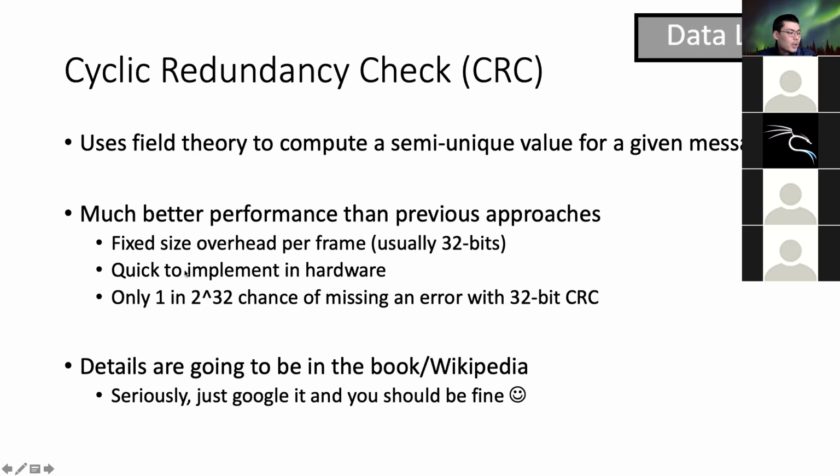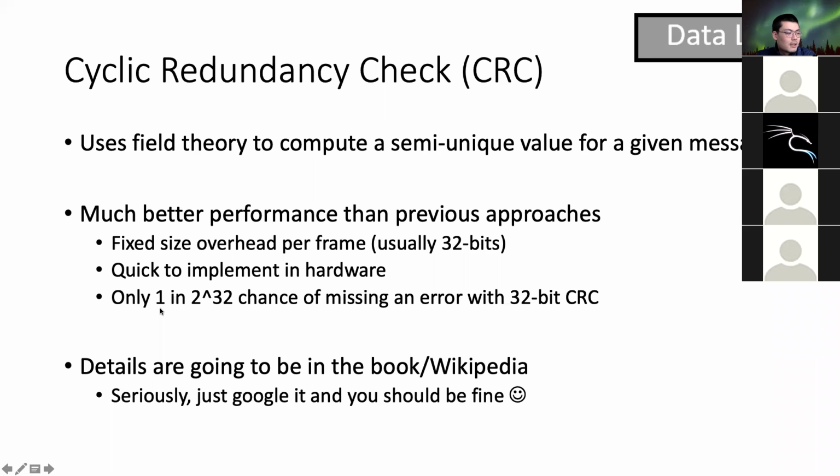The nice thing about it is that firstly it has fixed overhead, just like the checksum, and it's quick to implement. Another thing is that there's only a 1 in 2 to the power of 32 chance you will miss an error, which means the error detection is way higher than checksum. There's some complicated math involved, based on field theory. If you have interest, I highly encourage you to check it out, but we will not test you on the details.